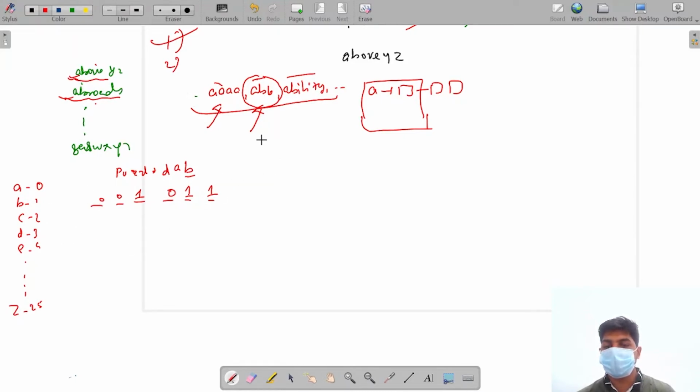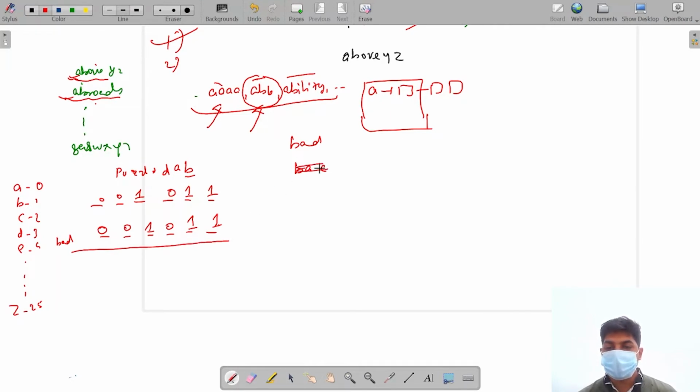Now let's suppose I have two words also. One word is bad, and another word is BAC. These are the two words. Okay, now let me write the bit masking for these also. So what will the bit mask for bad be? If I write the mask for bad, it contains character d at position 3. So 0 1 2 3, 3 will be 1, and a is at position 0, b is at 1, and the rest all characters it does not have, so the rest all will be 0.